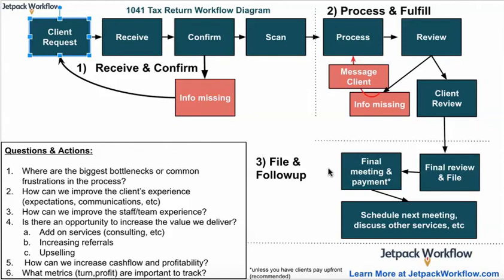The final thing is file and follow up. So, here we're going to review the information. We're going to go through the final meeting. And if you did not receive payment early on, which we highly recommend, this is the time where you require payment. You bring them in the office, you send them reminders to bring a check. If they, for whatever reason, don't bring a check, you can always have a credit card processor on file. Obviously, it's not ideal to lose 1 or 2% on that transaction for the fees, but we always believe that the improvement in cash flow is worth a percentage. Your ability to then use that money, redeploy it to your team members or into marketing dollars, into sales dollars, makes up for waiting 30, 60, 90 days to actually get that payment on file.